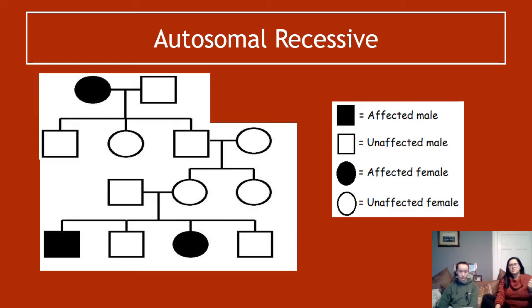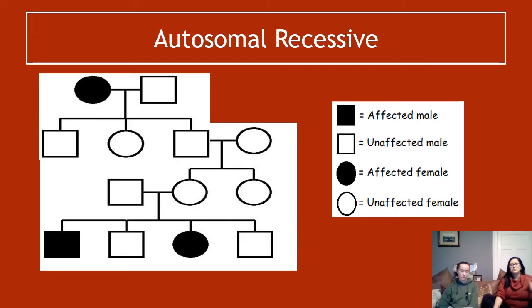Okay, so that's the pattern that we're seeing there. And the idea is, again, we're seeing it skipping a generation. Now, everybody who is unaffected, we do not know whether they are homozygous or heterozygous because they are perfectly healthy. They might be carriers, they might be no carriers at all. However, everybody who is colored in black, everyone who's affected, they must have 2 little letters representing their genes, for the 2 mutations of the autosomal recessive disease.